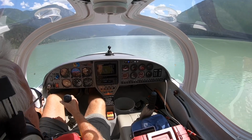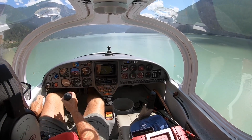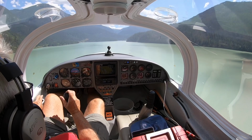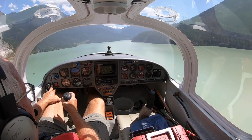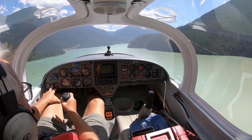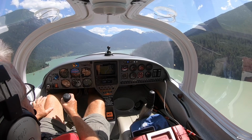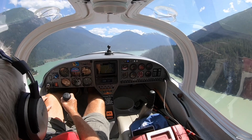A nice short takeoff, about probably just around 500 feet, and we'll be climbing up to 4,200 because the lake is at 3,500 feet. So I'll just trim it up, and I'll be using some of the constant speed prop, obviously, to bring down my RPM here. I still have a lot of pull. My RPM to about 4,800 RPM. So just through 1,000 feet now.